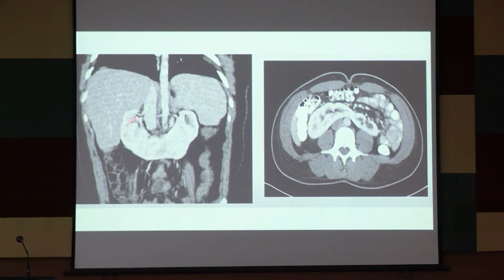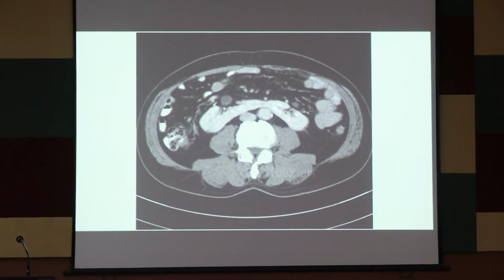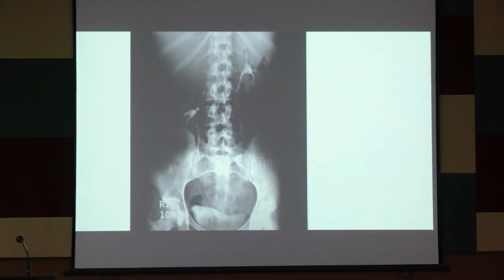We can just say this is basically the horseshoe kidney connected together. Here it's the same thing. Here is the same thing. This area is actually called the isthmus. You can see this area and this area are pointing laterally, but ultimately the calyx in this area is pointing medially. So this is the thing.